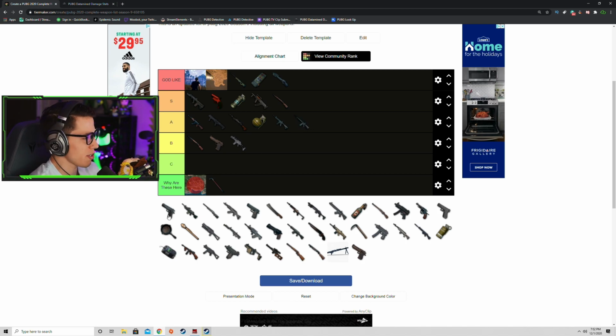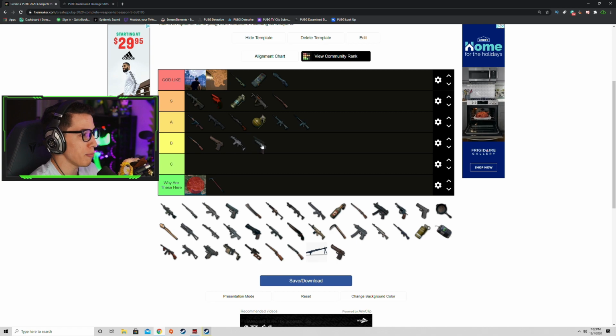The 9, is this the Colt 9? No, this is the Colt 1911. I think this is a bad boy. I'm gonna put it in B class just because I think all pistols are kind of mediocre. Even with the buff that they got, they're very good for drive-bys and stuff because you can shoot while driving with them now. But let's be honest, we're looking at a top-down tier list.